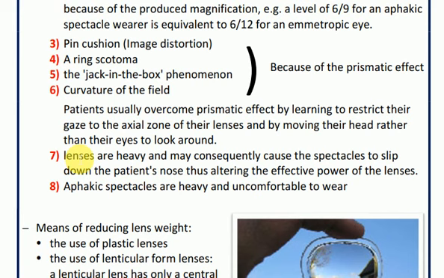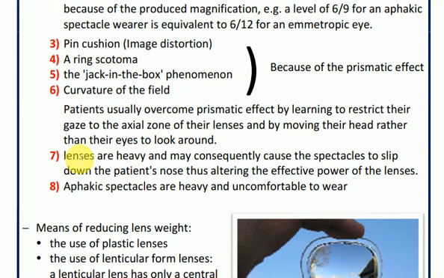Also, the lenses used in aphakic spectacles are subject to the aberrations which we have discussed in Chapter 8. In particular, image distortion is very troublesome to the newly aphakic patient. Straight lines appear curved except when viewed through a very small axial zone of the lens. This is known as pincushion effect. The linear environment thus appears as disconcerting curves, and these change their shape as the patient moves his eyes and looks through different zones of his lenses. Patients usually adapt to this by learning to restrict their gaze to the axial zone of their lenses, and by moving their head rather than their eyes to look around.